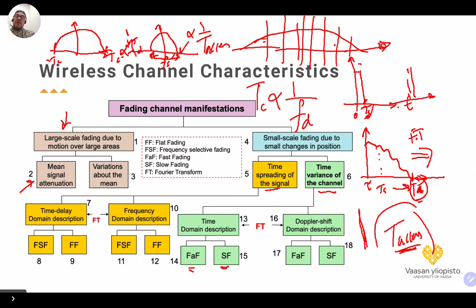Now if our symbol duration is smaller than TC, since it is smaller in time, it is faster in frequency, it is wider in bandwidth. So if it is less than TC, it will see the same channel characteristics. But if the duration of the symbol is larger than TC, it will see different channel characteristics in a way that cannot be corrected at the receiver. So this is what we need to know about the fading channel, and I hope that it is clear now.